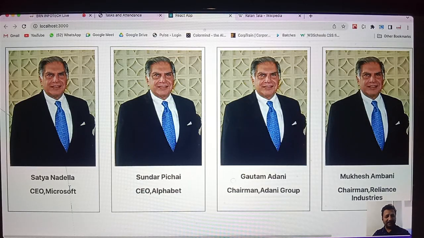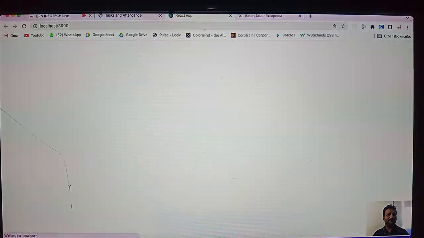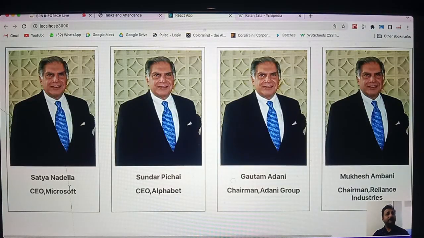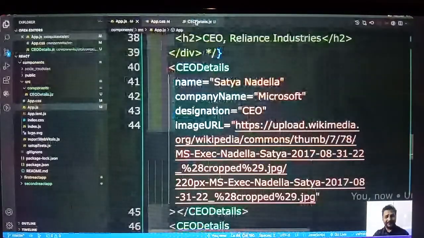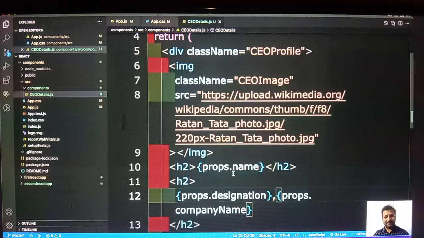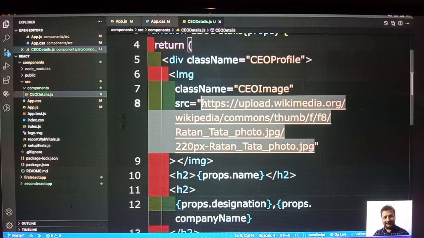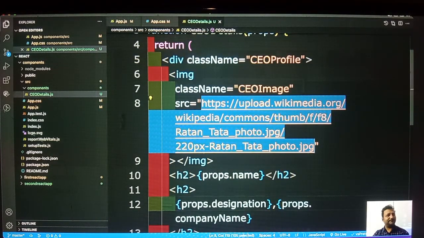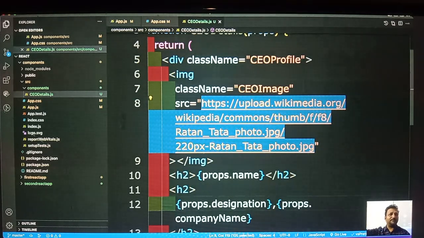Why is still Ratan Tata only showing? We are passing it, but we are not reading it internally. Now inside this CEO details, still here it is the Ratan Tata only is there.